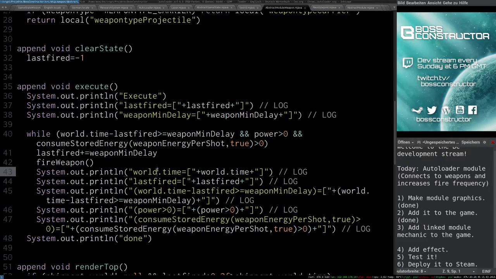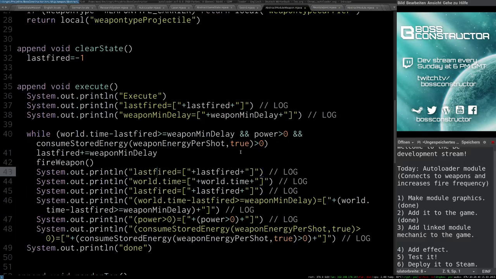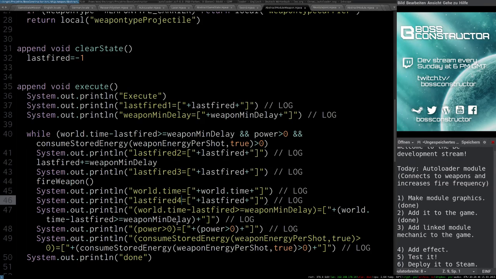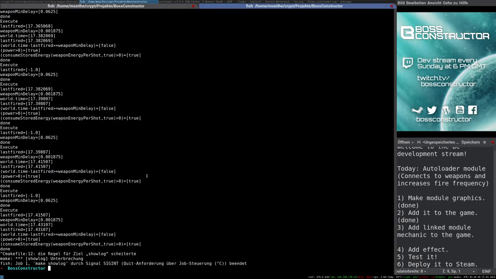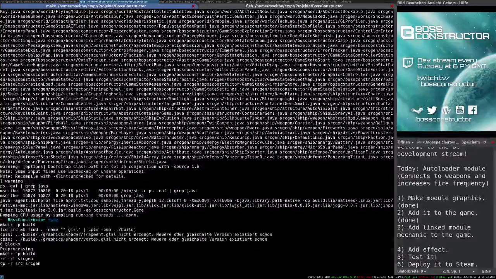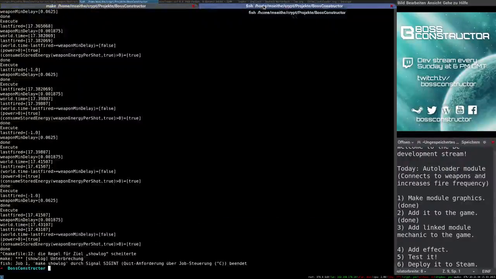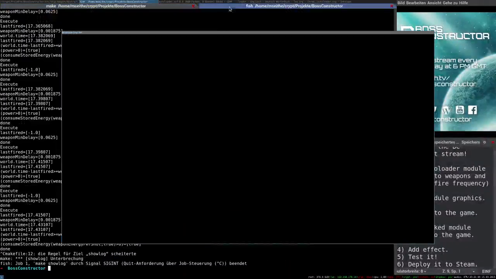Sort of getting really confused now. Let's try another one. Yeah, I guess for the laser module, the increased firing speed is basically just a damage upgrade. So it's not very exciting, unfortunately.